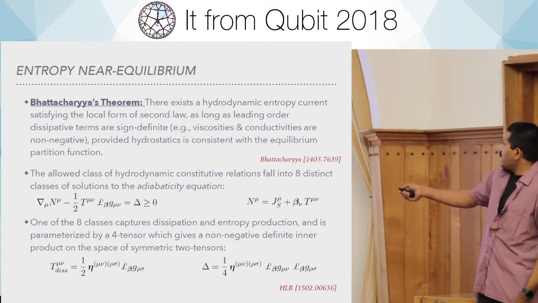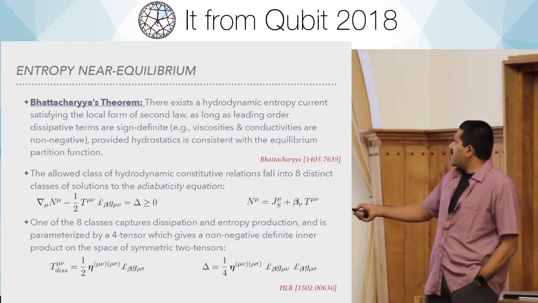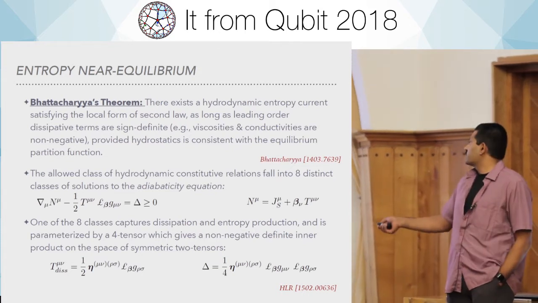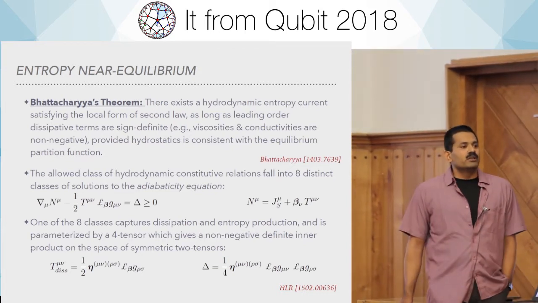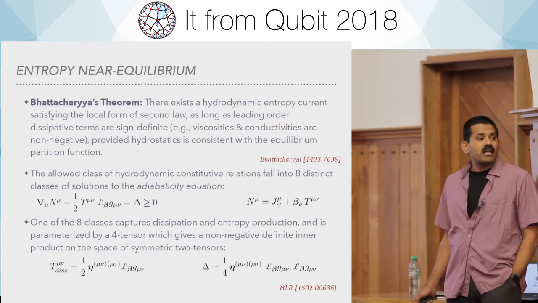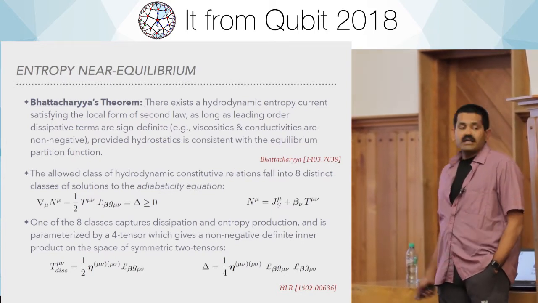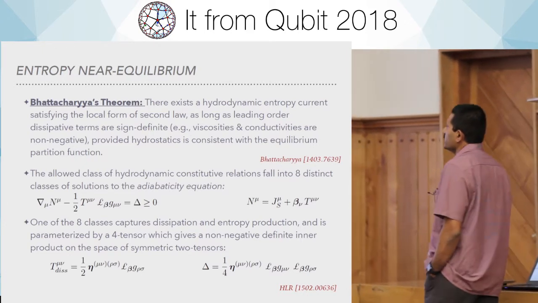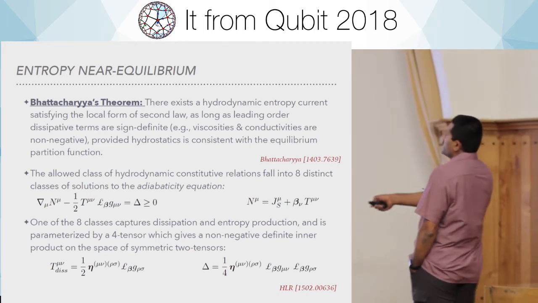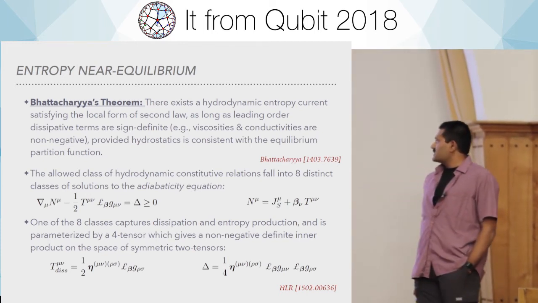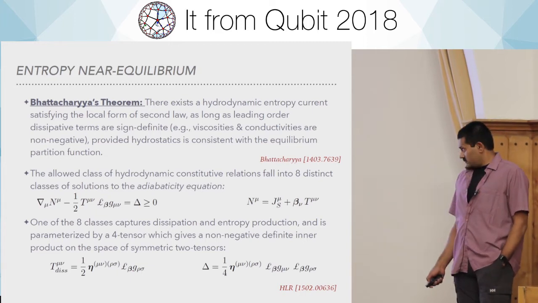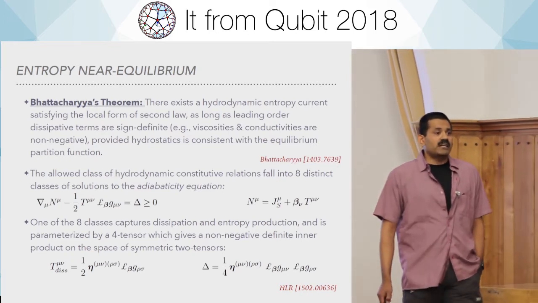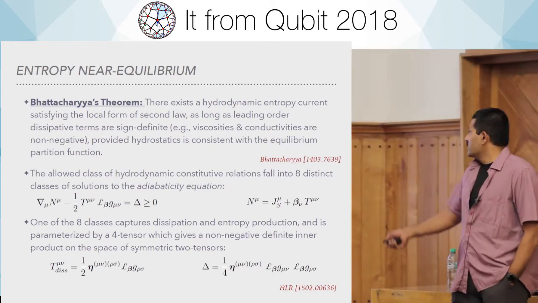A better way to invoke this theorem is to rewrite the second law of thermodynamics directly in terms of the free energy current. So now I define for you this free energy current, which I hadn't defined before. There's a local mysterious object, the entropy current. I've now added to it a piece of the usual energy momentum tensor and converted this into a free energy current. And the second law statement can be rephrased as a statement that the divergence of this N minus the energy momentum tensor dotted with the Lie derivative of the metric along this vector beta, which is no longer a Killing field, has to be positive definite.